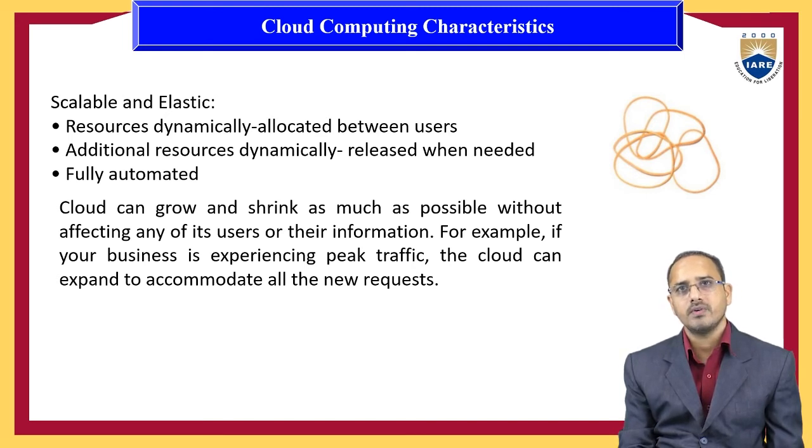For example, if our business is experiencing peak traffic, the cloud can expand to accommodate all the new requests. Just like an examination server, when the results get released, people will rush into the cloud environment to access their resources, right? At this point of time, the traffic will be at its peak, and in order to accommodate this peak traffic and all the new requests from the users, the resources are going to be expanded and smoothly allocated to look after the information they are searching for.